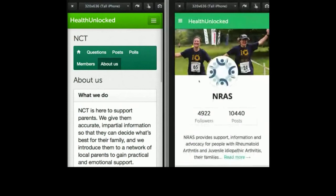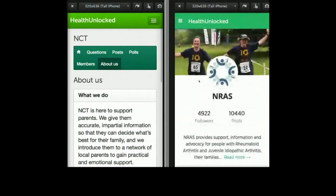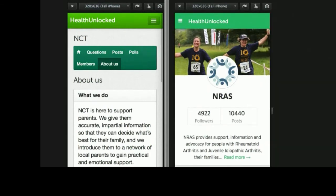So hopefully you agree that you'll be able to brand your community in a much more powerful way. Users will be able to see what you're about straight away and be able to join. If people are already members, they'll be able to produce content quickly and from wherever they are, which will hopefully supercharge your community, allow more people to create content, more people to read it, and more people to find it and join. I think that's us.